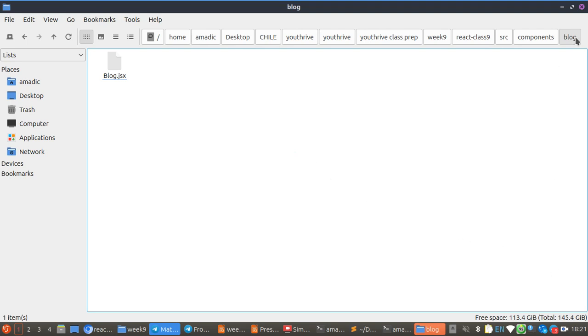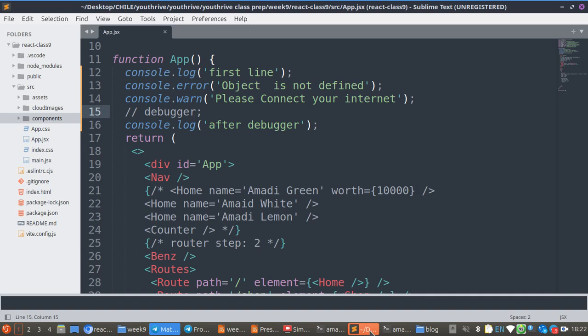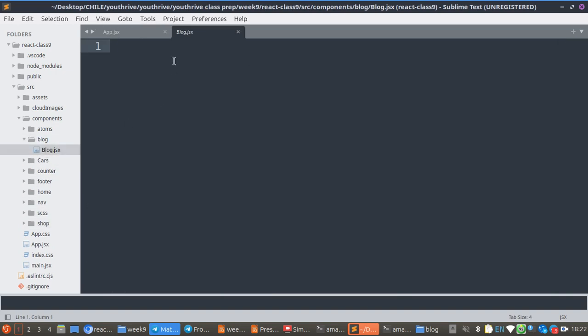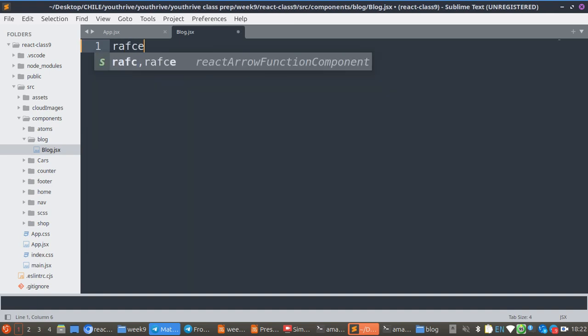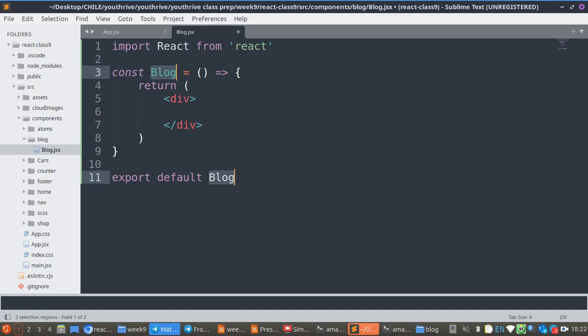So that is it. I'll come back to my components, and I should have that now. So inside this, I will now do my ROAFCE, and I'll have this.